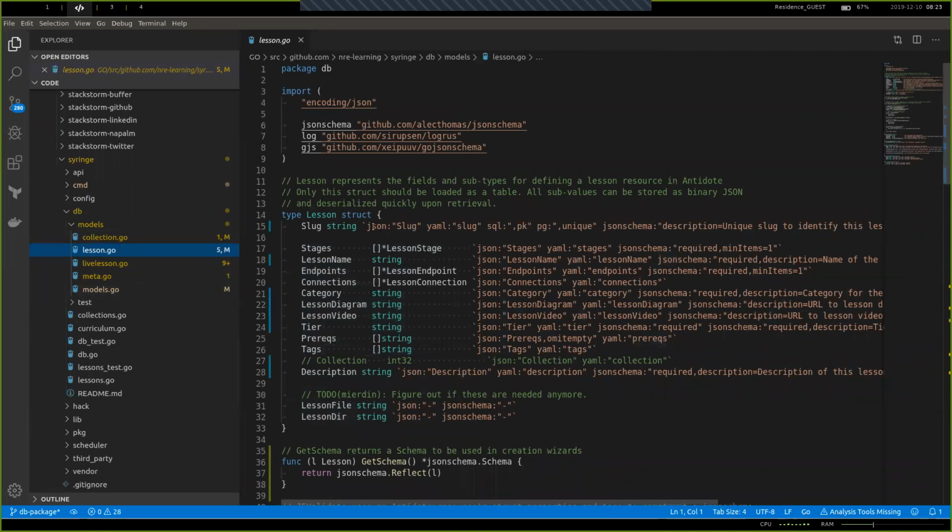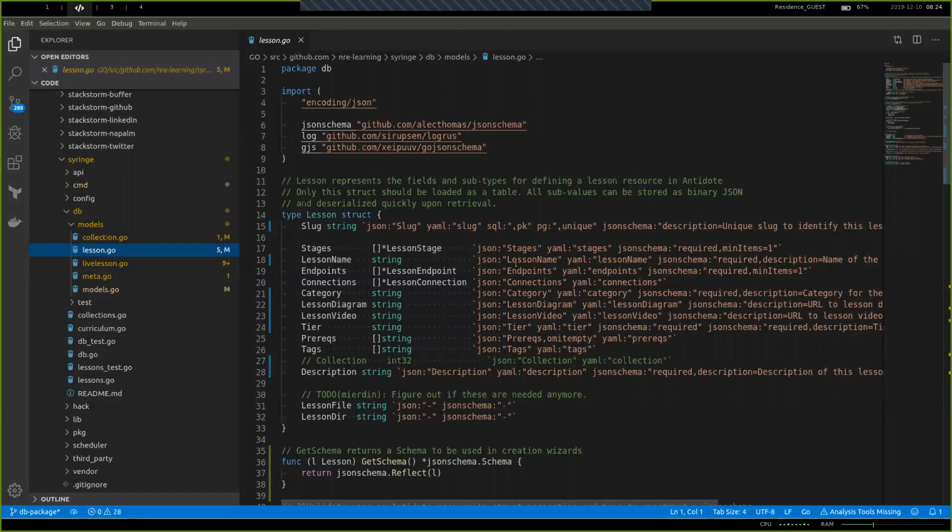If you're not familiar with Go, these structs are defined here, and then you've got these little strings to the right. These strings where it says JSON slug, for instance, YAML slug, SQL, PK, all of that. These are key value pairs that provide additional context on that property. And you can access these properties using reflection within Go. And a lot of projects do that.